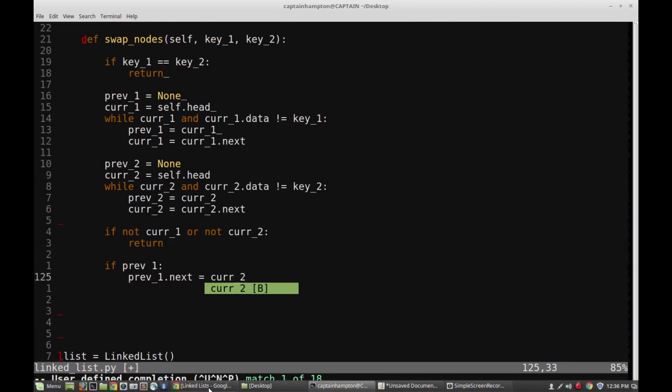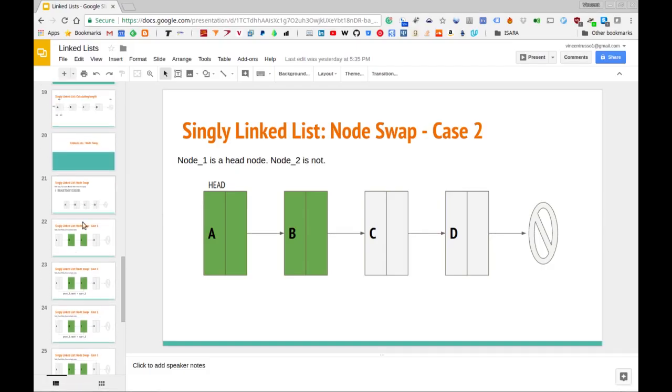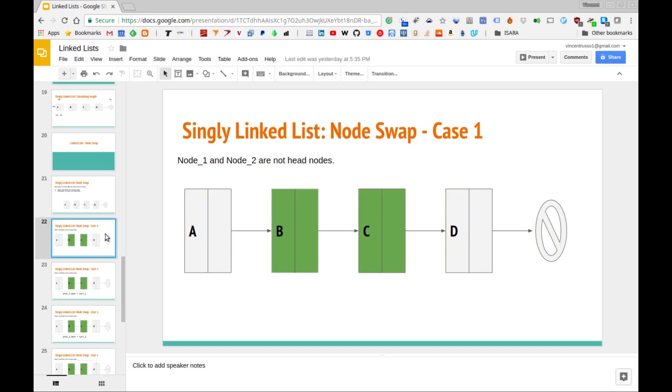Why? Let's go back to a picture here. This is the case where the previous node exists, and basically what we're doing is flipping things around. Let's go back up to this picture, since we're only changing one arrow. It says change the pointer from the previous pointer here. So this is the previous pointer for one of the nodes we want to swap. And instead of pointing to this one that we want to swap, go over to the second node that we want to swap. So go from pointing to B to pointing to C.